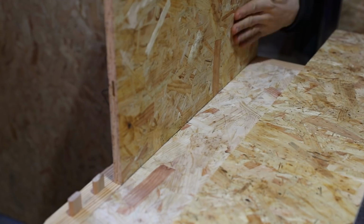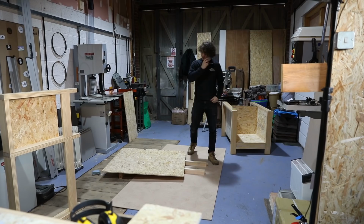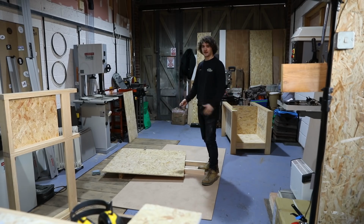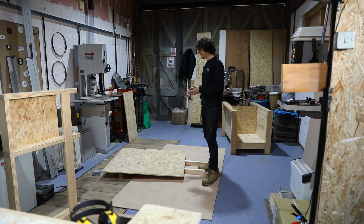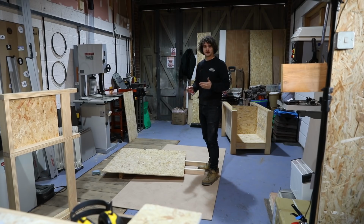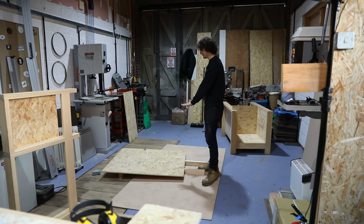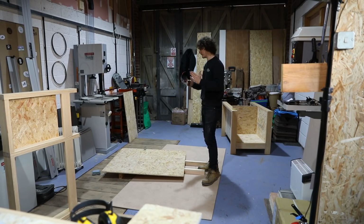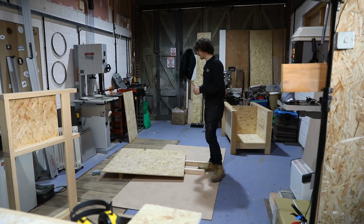Oh yeah! All right, so I've got no doubt this is going to be a bit of a challenging one to assemble, because there's so many bits to come together here and lock within the frames. I think it's going to come down to gluing it together in two parts, most likely the bottom to begin with, and then once that's dried, we'll sandwich that between the two frames, as well as the two dividers that are in there as well.